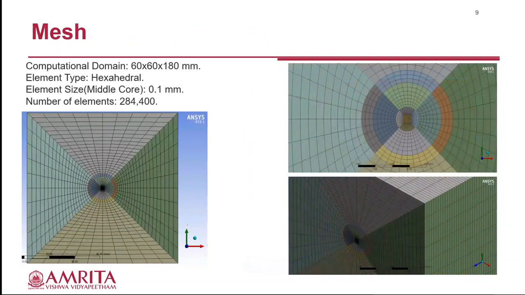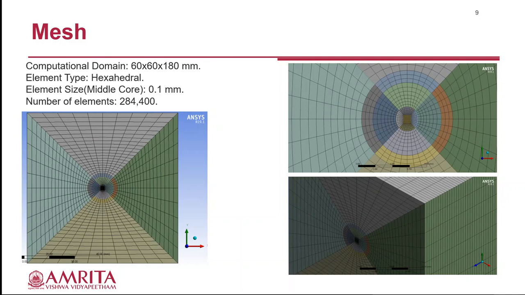The computational domain width was designed at a width of 20 times the diameter of the water injector. This was based on a study that determined that a width of 16 to 32 times the diameter would be ideal. Hence, our computational domain measures 60 by 60 by 180mm. The computational domain is meshed fine at its core and is coarse towards its periphery. This is done so as to minimize the number of mesh elements present in the domain thereby reducing the computational time. The mesh independency test is conducted and further increase or decrease in mesh elements doesn't affect the accuracy of our results. The element type which we used in the mesh is hexahedral.